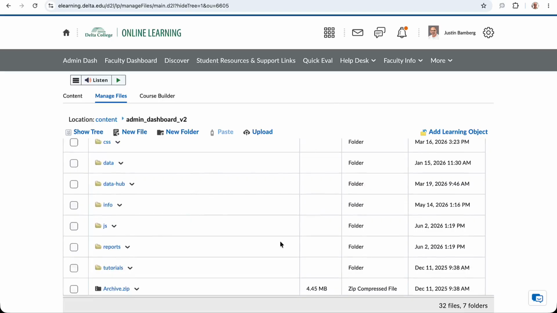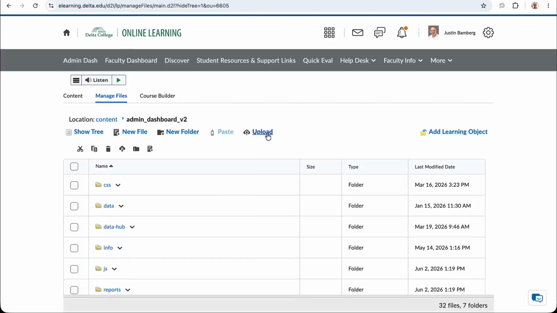So if you're building something in an external service like Cursor or one of the other services that are available for web page development, you would be able to take that entire file or folder and upload that into the system and override the files, and then carry on and access your links.